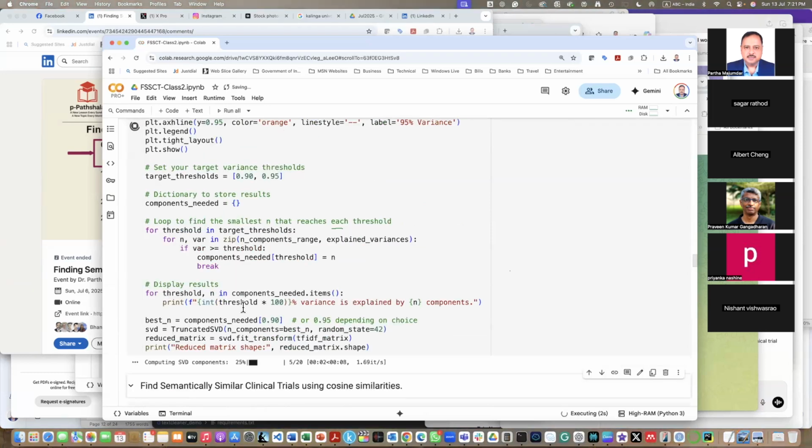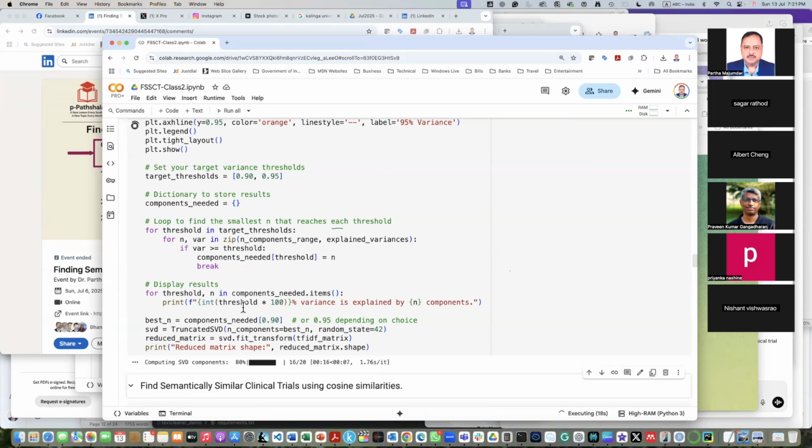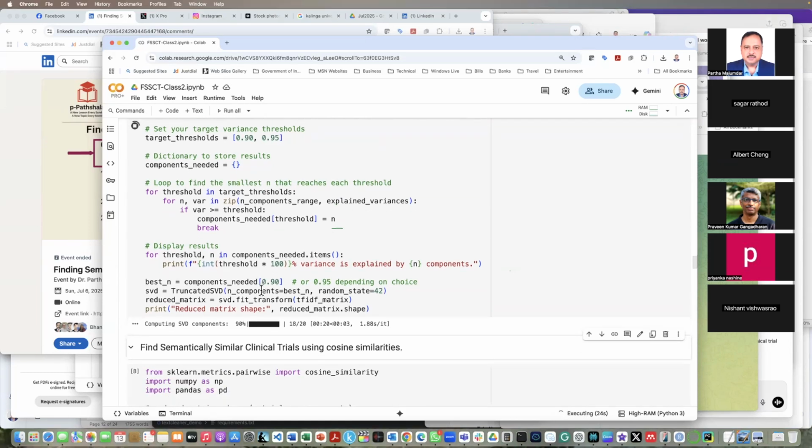It is calculating for different values and trying to figure out where I will get the maximum benefit. Okay, so let us see what it gives us.